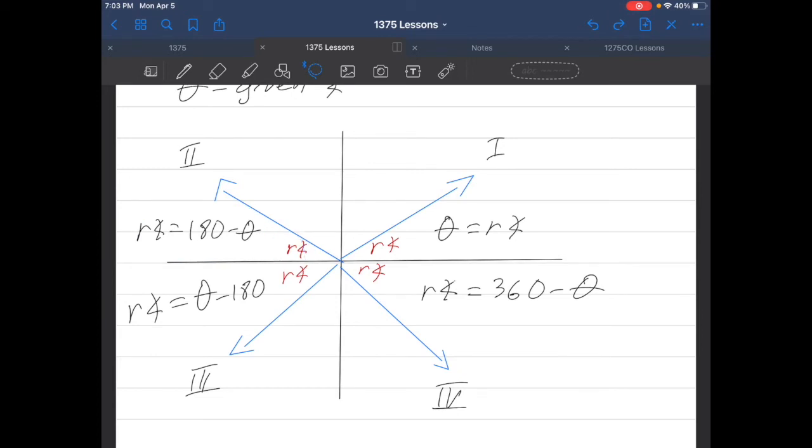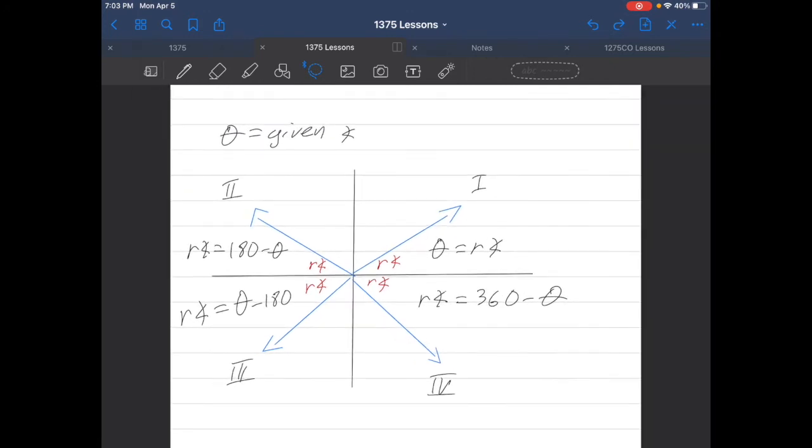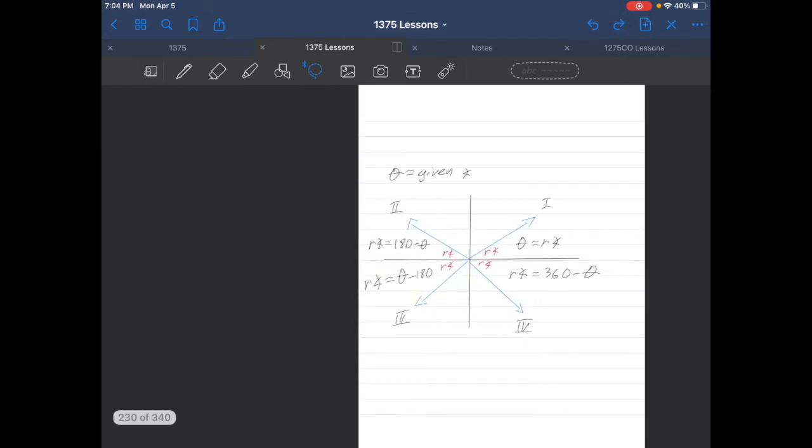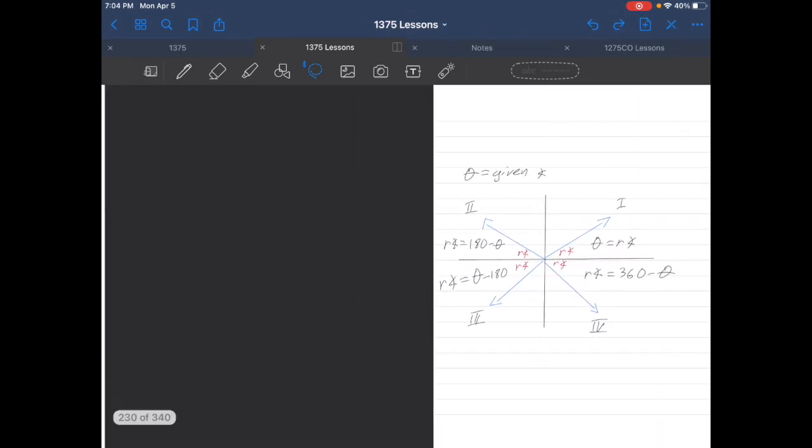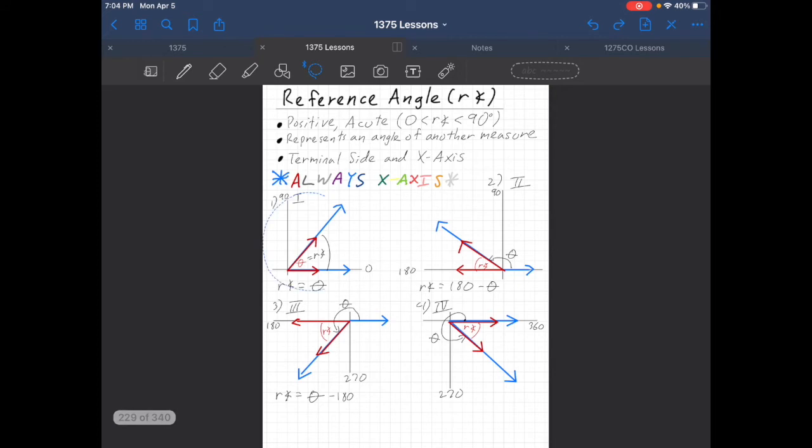this reference angle. In the third quadrant, you can flip that around because this angle measure is larger than 180 degrees. Take your theta minus 180 and you can find your reference angle. And then your reference angle is located right over here in the fourth quadrant. 360 minus that theta, which is your given angle, is going to get you the measure of this reference angle. Right, so you can look at this chart here, which shows you all four at once. And over here, you're seeing reference angles in each separate quadrant.